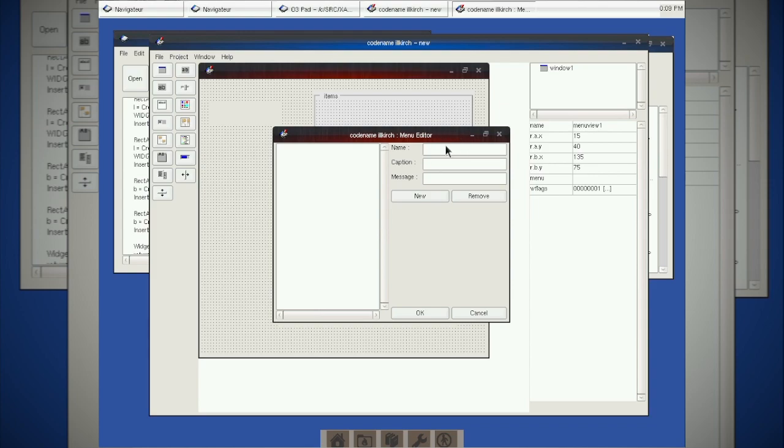So here is the menu editor. Now, this didn't work or function properly in the Ozone version of Ilkirch. We've updated that so it works now, and you can still test. You can test this through iWidget, but you couldn't save it. There was some sort of issue there. I can't remember off the top of my head, but that's been remedied now.